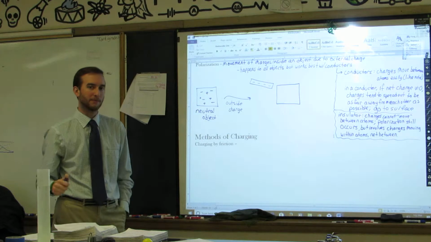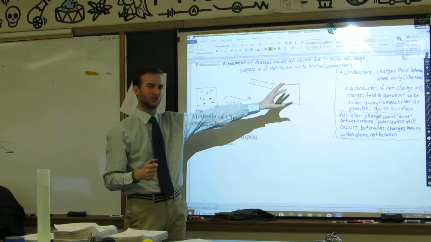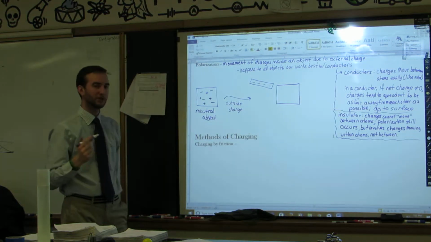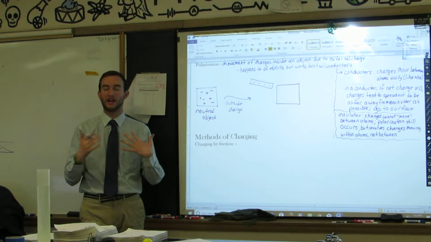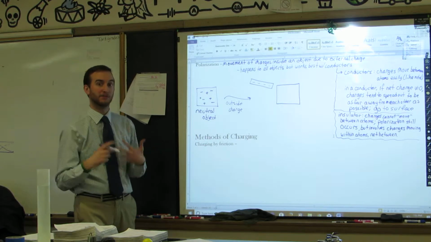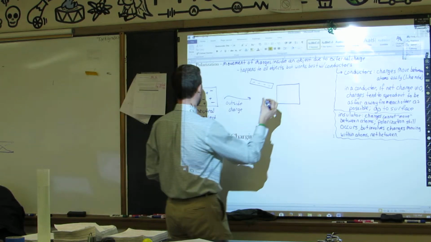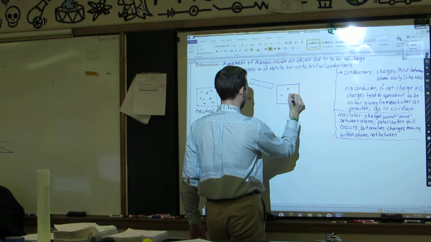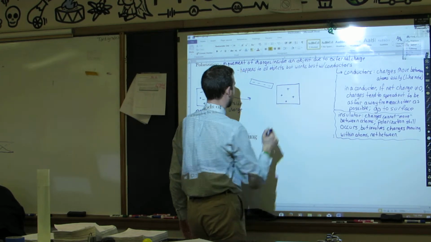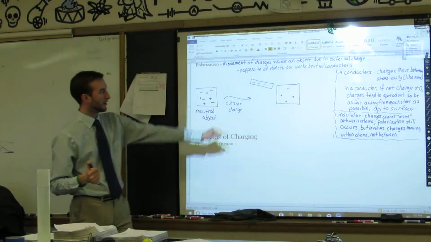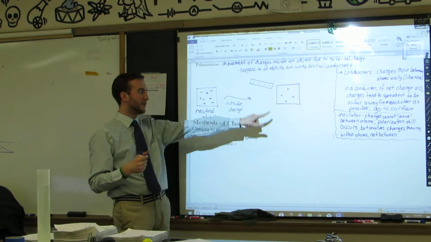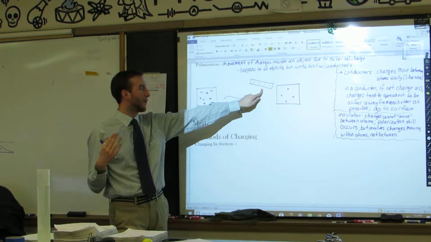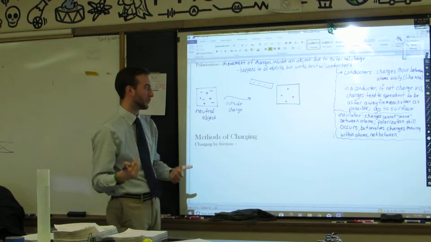And what's going to happen, let's assume this is a conductor, just so it makes it even more clear. Now, what type of charge is locked in place or can't move? That would be the positives, the protons in other words. These charges will not move in response to the negative rod coming in, but we have a bunch of negatives coming in. The negatives in here can move. Are they going to want to go near this or away from it? They're going to want to go away because like charges repel each other.